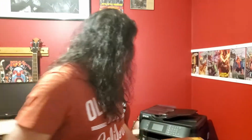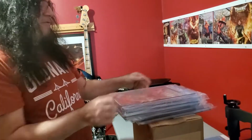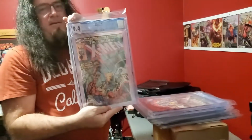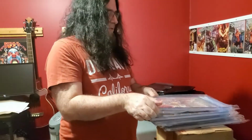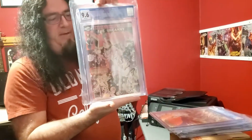All right, so you can see from my last video, a quick recap here of some of the stuff I got back from my first CGC. 9.4. Big difference in the two, even though they were stored together. This is my favorite though. I really like that one.